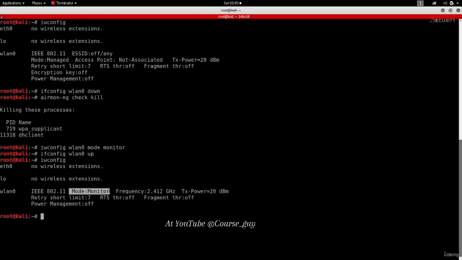So in the future, if I say use your interface in monitor mode, this is what I mean. You'll basically have to enable monitor mode as shown in here. Now, I've also included a YouTube video in the resources of this lecture to show an alternative method to enable monitor mode. Just in case you got errors with this method or you tried to follow something that I do in the next lectures and it didn't work, then you can come back and try the alternative method. But if this worked and if monitor mode is enabled successfully, then you don't need to watch that video. You can just continue with the course.